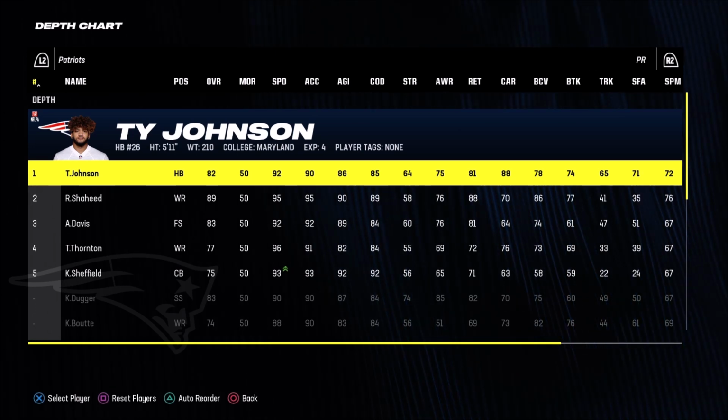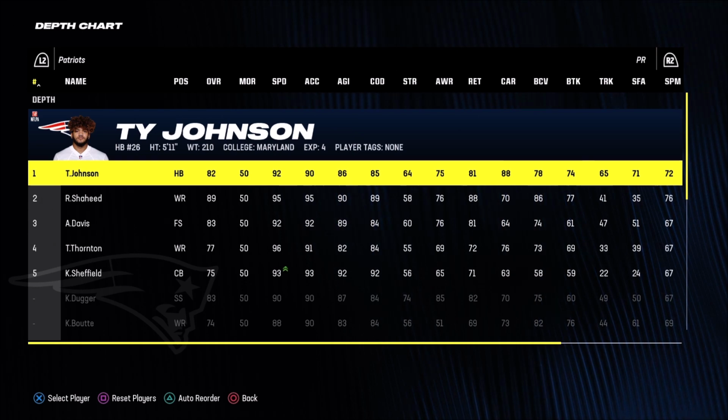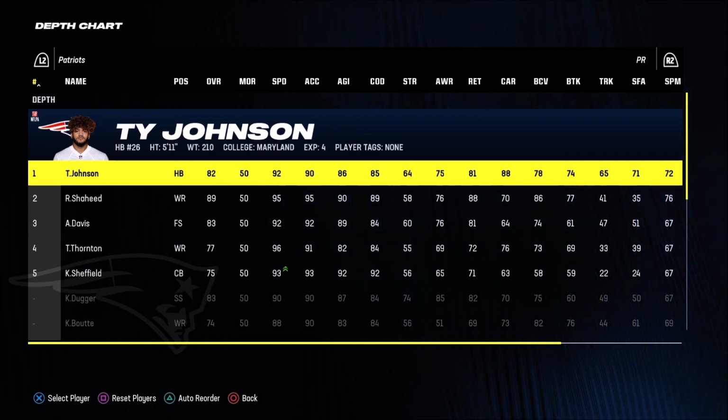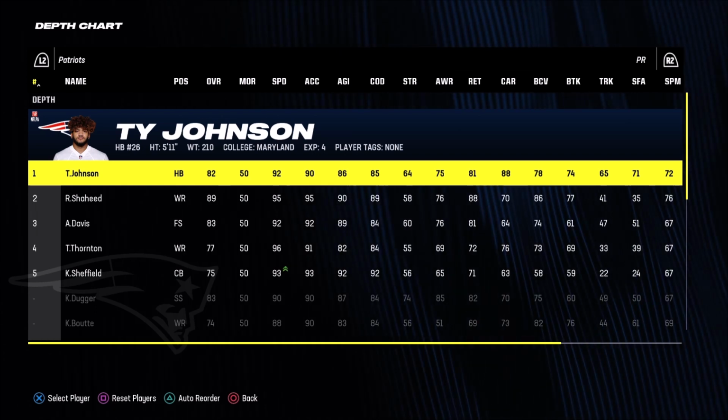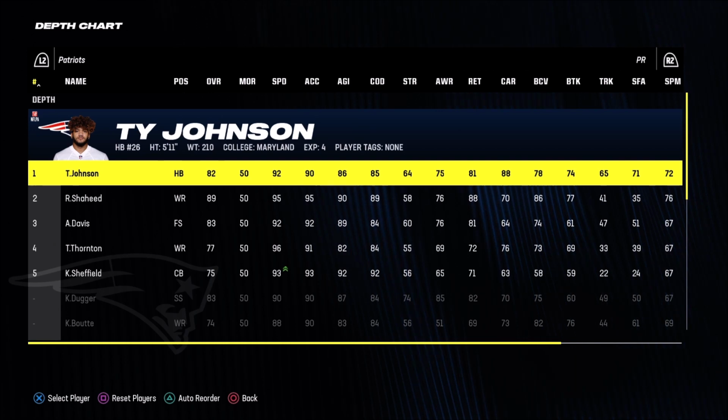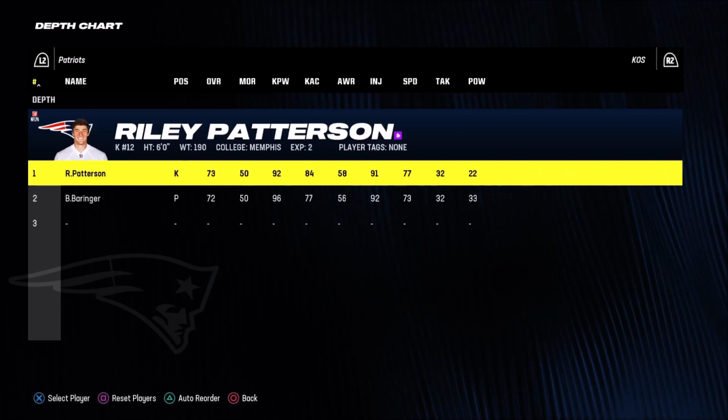Johnson has 88 carrying. But generally speaking, I like a guy with high kick return, like a backup, like a 4th-string wide receiver, or even a 3rd-string running back. So Ty Johnson's our second, or he could be our 3rd-string running back. So he's fine. But 82 is a little bit low for my liking, but it'll work out just fine.